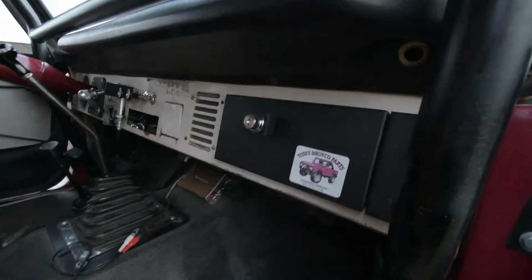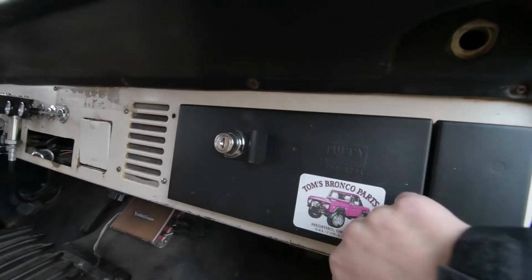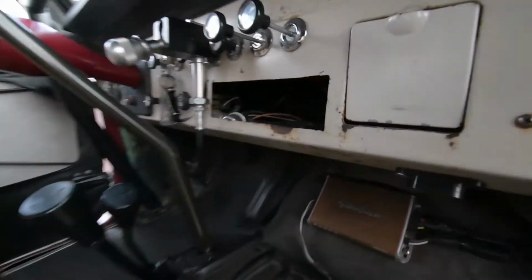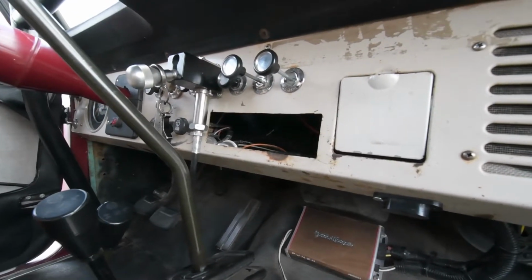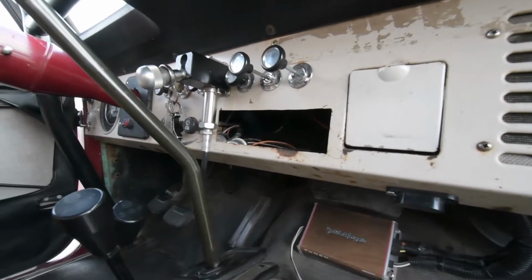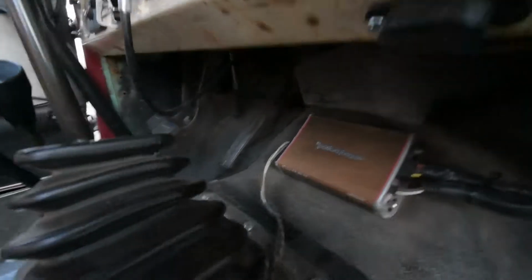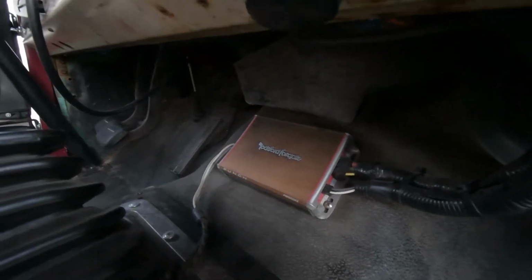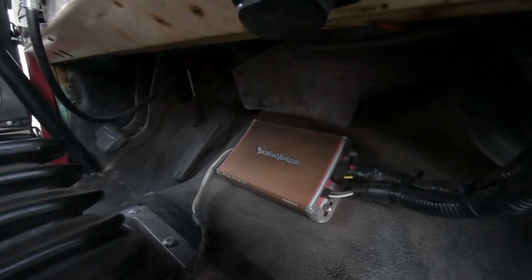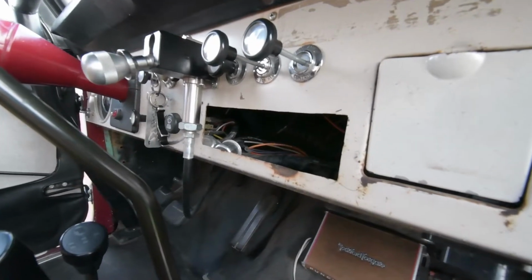The dash, got the Tuffy glove box. The hole in the dash, if you were an idiot like me and you did not like the stock AM radio, you pulled that baby out and you put in a CD player, and then eventually you realized I might as well just get an amplifier and run everything via analog cable, input jack, and then you were left with this ugly hole.